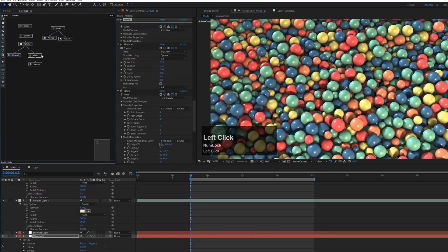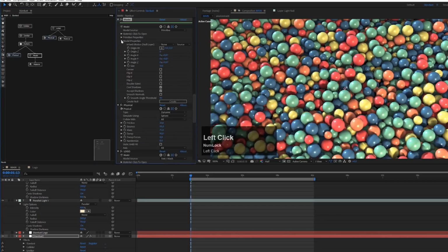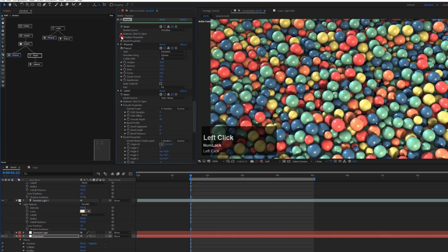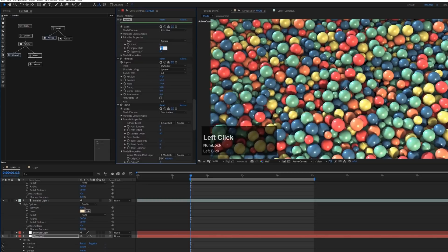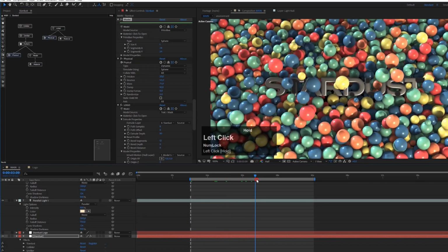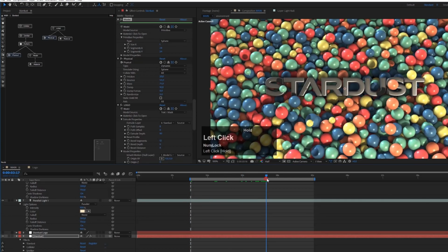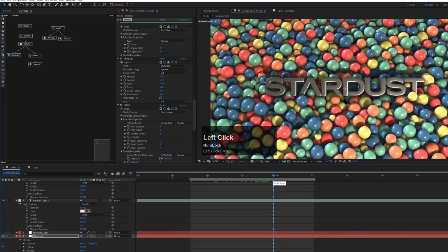Let's go to our model and let's just increase in the model properties. No, in the primitive properties. Yeah, let's increase this from 12 by 12 to 24 times 24, because then we will get nice spheres and this will look way better. And you see the simulation still works, so it doesn't really make any difference. Okay, this is good.